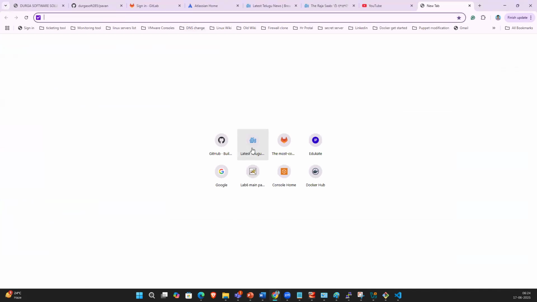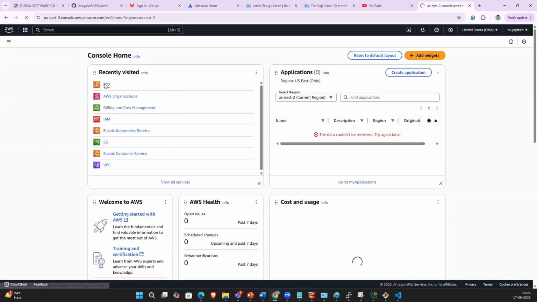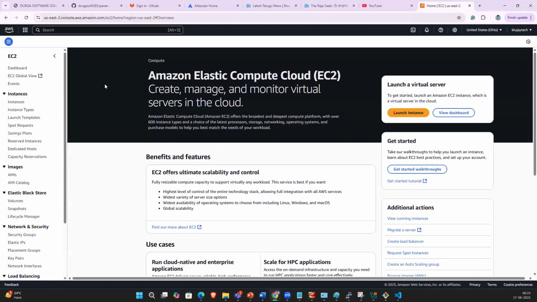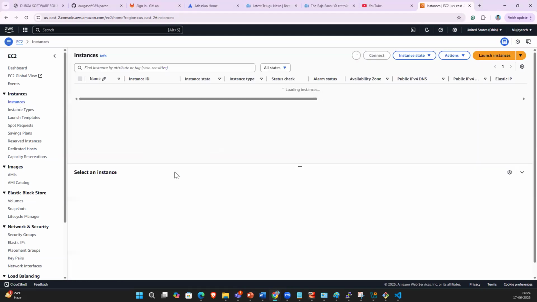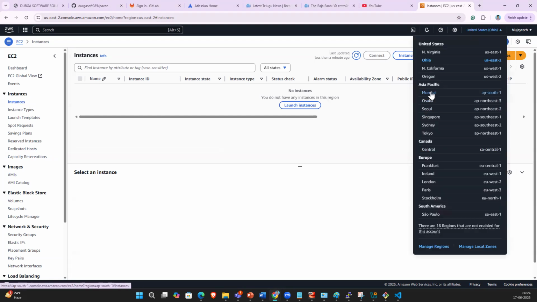So I need to connect to the AWS console. EC2 instances, Mumbai.